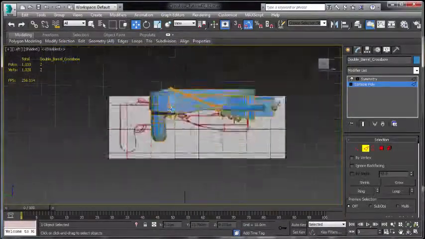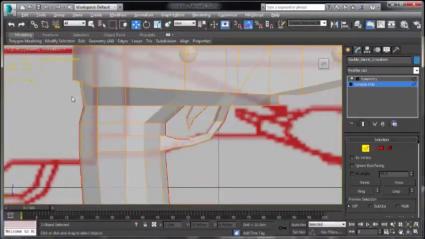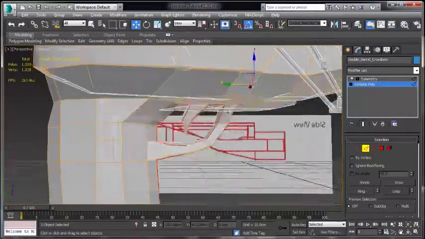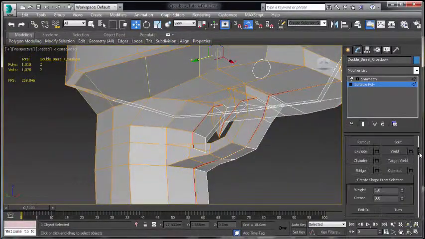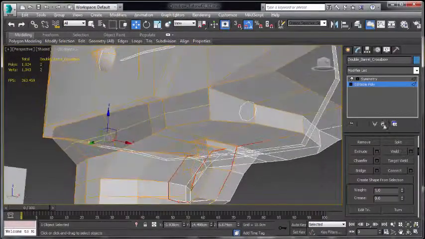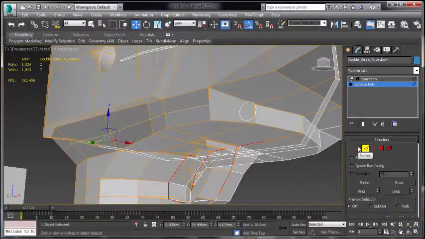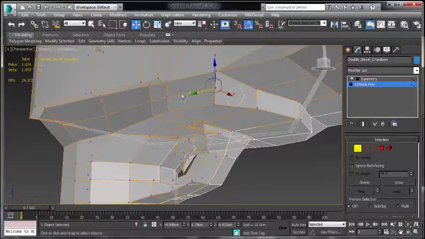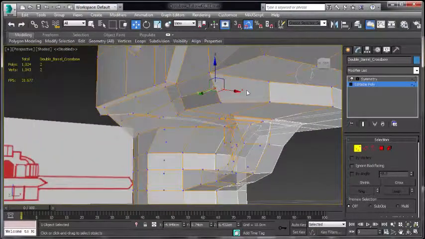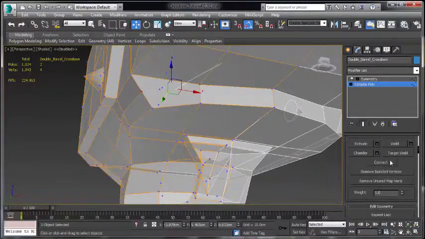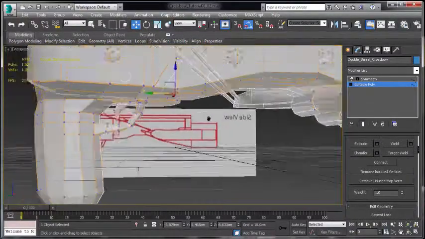So I'll just go to the left view, zoom in, make it invisible, and I'll just highlight all of these polygons around here. So that way they're highlighted. Press P and scroll down, connect, and I'll just scroll back up, vertex selection, and I'll just connect the end of that edge loop there, the vertice of it, to the most inward vertice in here, just so we can get a nice fluid poly flow, or edge flow I should say.